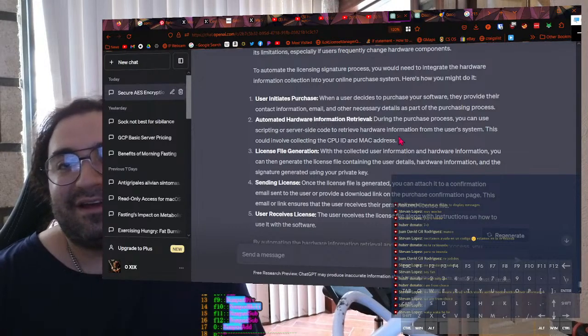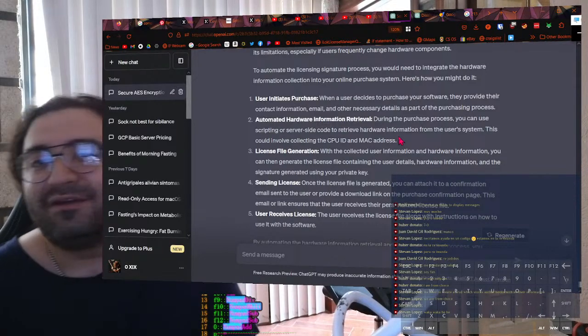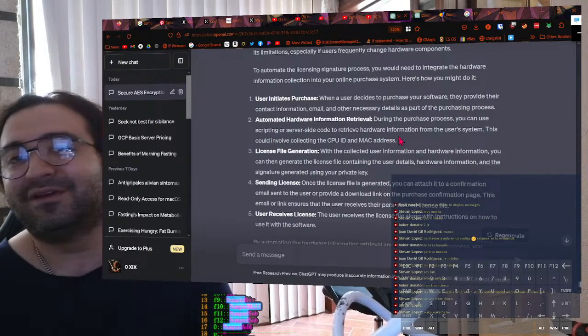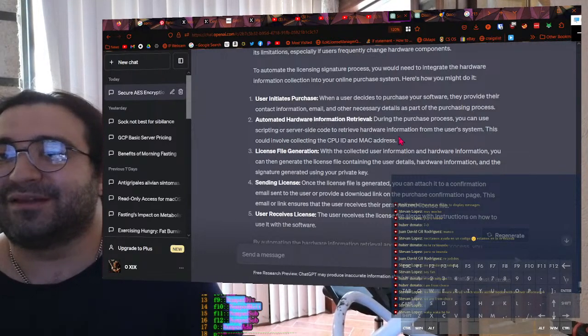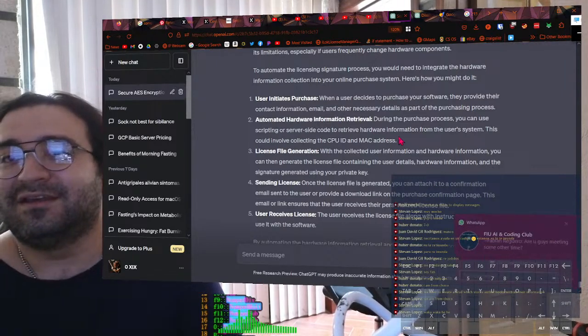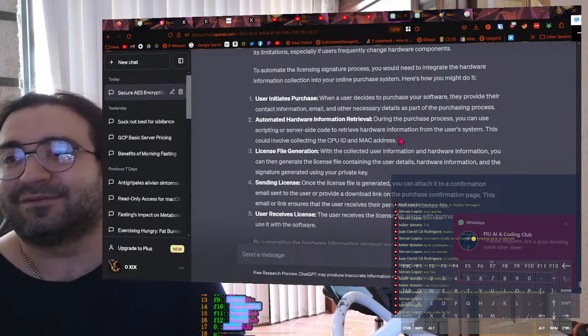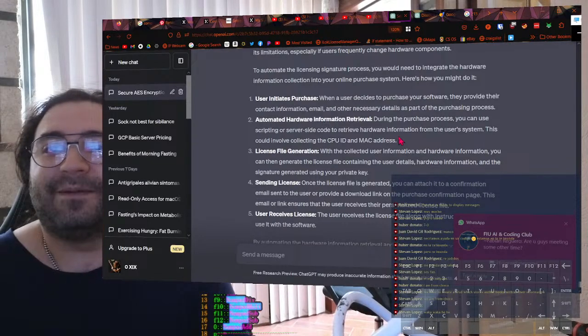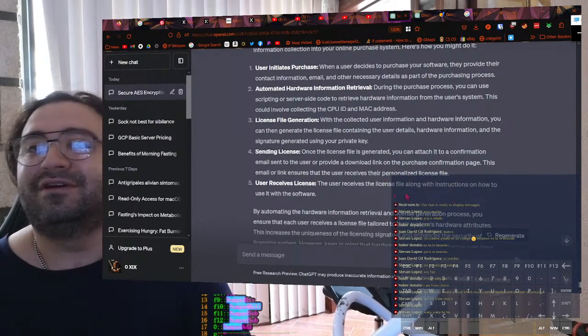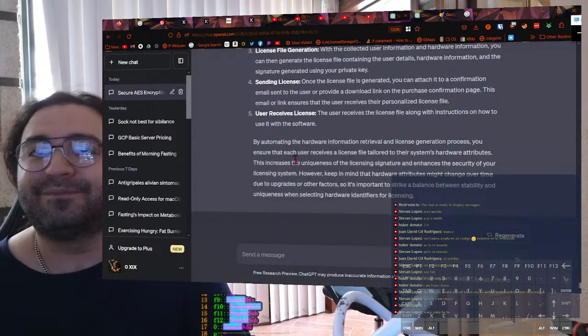Anyhow, afterthought. Once the license file is generated, you can attach it to a confirmation email sent to the user, or provide a download link on the purchase confirmation page. This link ensures that the user receives their personalized license file. The user receives a license file along with instructions on how to use it with the software.